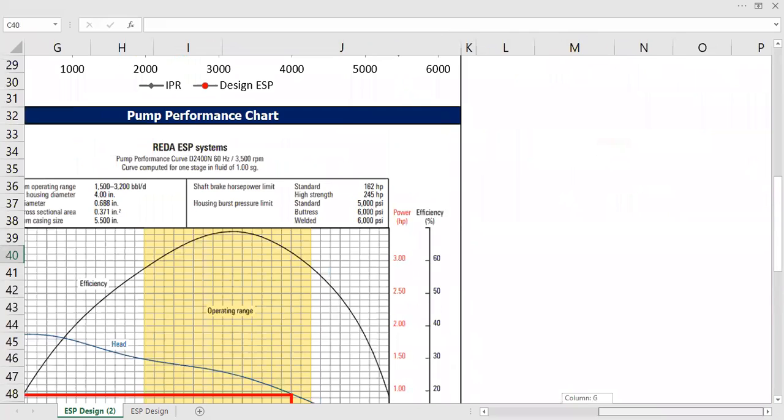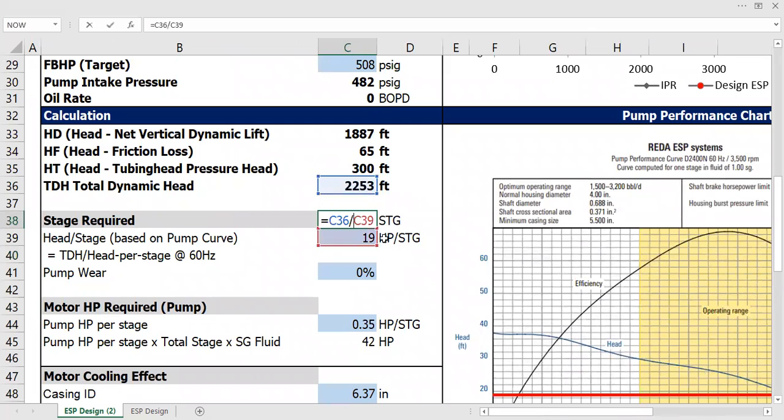All right. So stage required will be the total dynamic head divided by the head per stage. So I'm going to need at least 119 stages, but I can provide more than that, of course. Let's say I can provide 120 or 125.